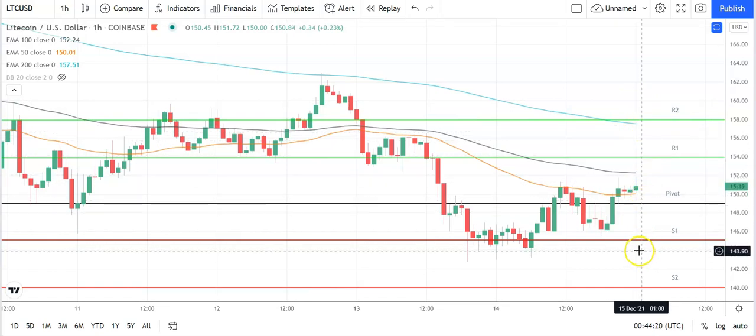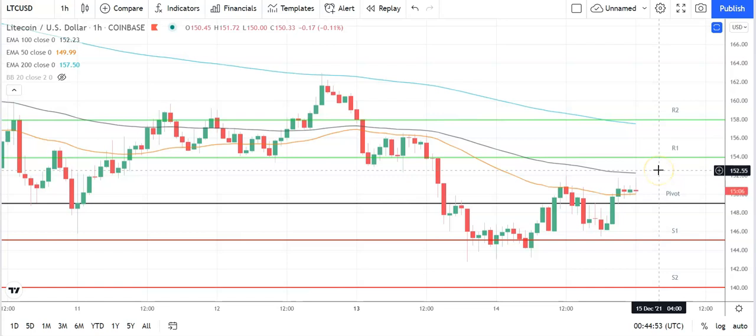A fall through the pivot will bring the first major support level at 145 into play. Barring an extended sell-off on the day, Litecoin should avoid sub 140. Second major support level at 140 should limit the downside. Looking at the EMAs, the 50 has narrowed marginally on the 100, but no immediate signs of a bullish cross, so look out for direction through the early part of the day. So key would be to avoid a fall through the pivot at 148 and break out from yesterday's high, 152, to bring resistance levels into play.